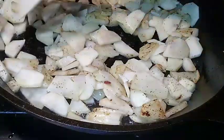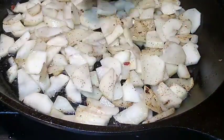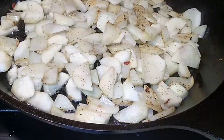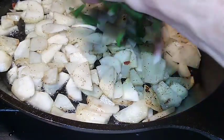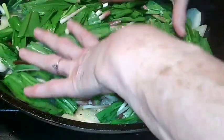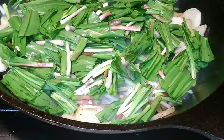Before you flip them again, that's when you add your ramps and bacon and stuff on top, and salt and pepper. Letting them sit there for that first 5 minutes or so lets them french fry on the bottom and gives them a yummy taste. It's very important that you let them sit there for the 5 minutes on medium before you flip them over, salt and pepper, and then put in your ramps. Once you put your ramps in, then you start to use a lid, and you'll use a lid throughout the rest of this demonstration.